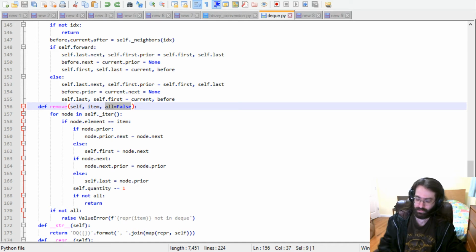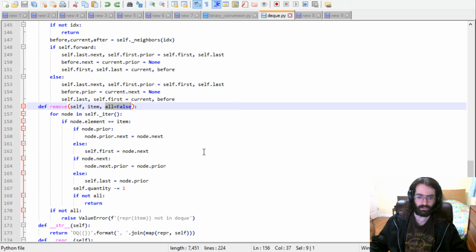Replace old, new, count, with 0 meaning all, positive meaning from beginning, negative from end. Neat. That'll be fun. We'll do those things next time.